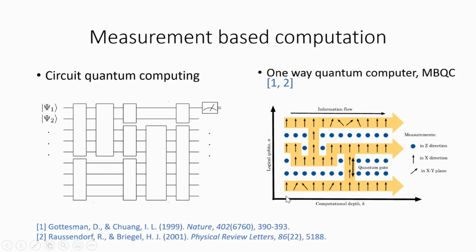So in this example, you do a measurement on the first column, and on each of the nodes, you measure something different. And then depending on the result of this measurement, you can measure the second column. And by doing so, because all of the lines and columns are correlated, you can show that you can realize any algorithm that you can do with circuits in this way. So it's a different way of doing computing, where instead of having the difficulty of producing gates that apply on different states, the difficulty is just to produce the initial state, and then you only do measurements on single modes.